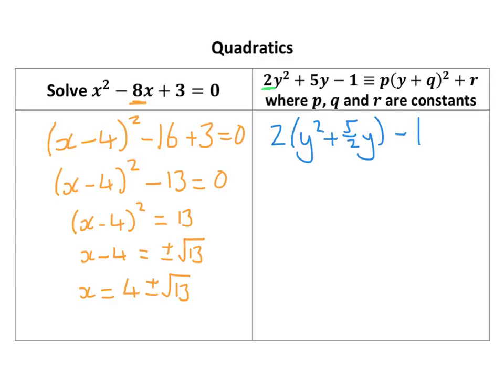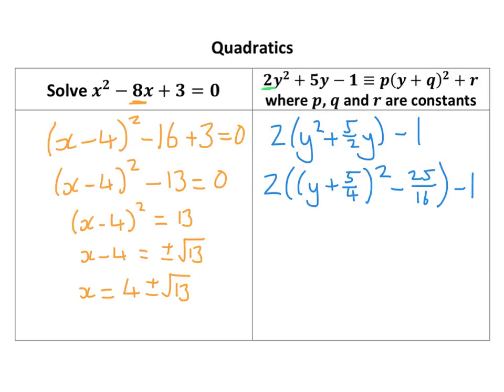So here we go. Now I'm going to complete the square, but leaving the 2 out, so I get y plus, and I halve this. Oops, sorry, that should be a bracket, don't know what I'm doing there. Squared. Now take away the square of that, which is 25 over 16. And take away 1. Now that looks pretty horrible, but we're getting there basically.